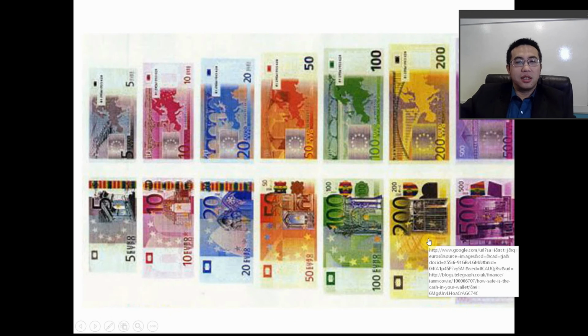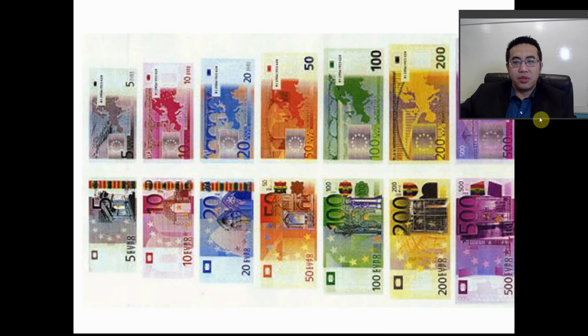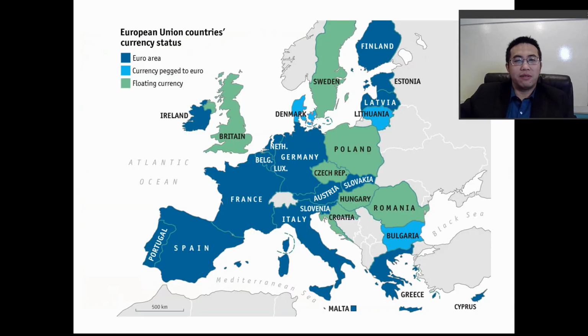All right, this is euros. As you can see, it comes to a maximum of 500 euros in denomination. So that's quite large. And a lot of countries in Europe definitely use euros. That include Ireland, France, Spain, Germany, and so on and so forth. There are also other currencies like a British pound, like Swedish krone, Polish zloty, so on. And these currencies have a floating exchange rate regime.